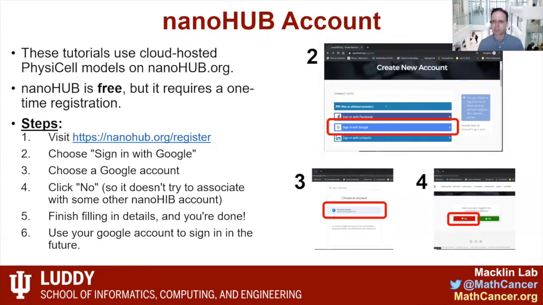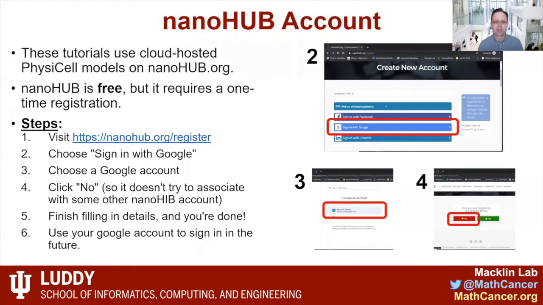A lot of the work we're going to show here in the next few moments is available as web interactive models on the cloud. If you go to nanohub.org and register with your Google account, you can access the links we'll post during this talk and try to run the models as we go through them. The slides will also be available for download and you can click on the links and try the models on your own. I'd be delighted if you found some of these models helpful, not just from a research perspective, but if they might actually be helpful in the classroom context — if we could build the right scaffolding around it, it would be really fun to see if students got some use out of these.